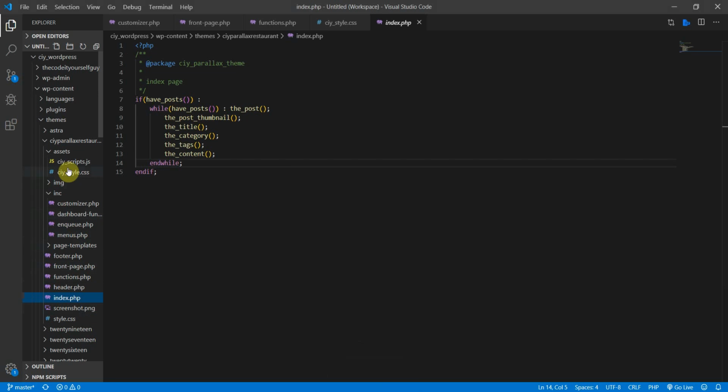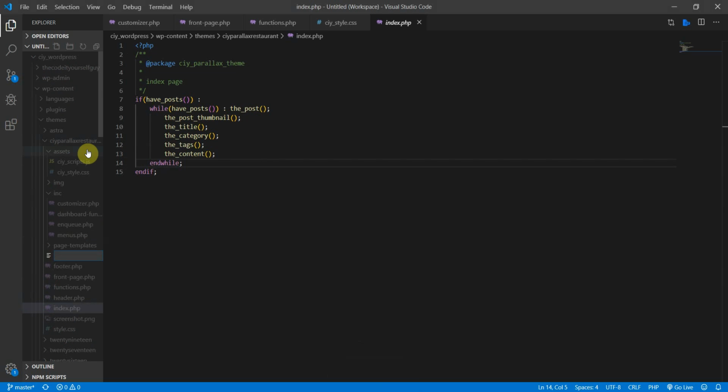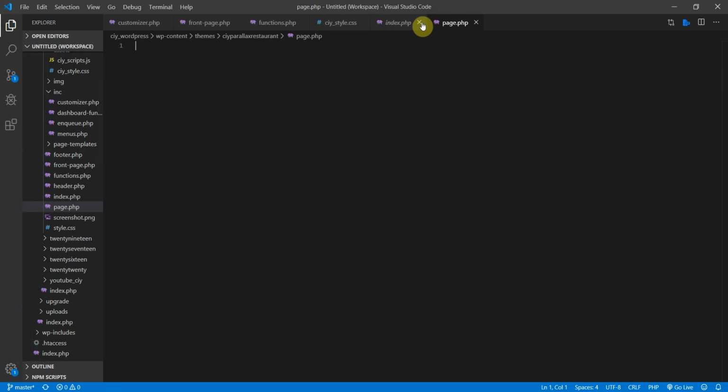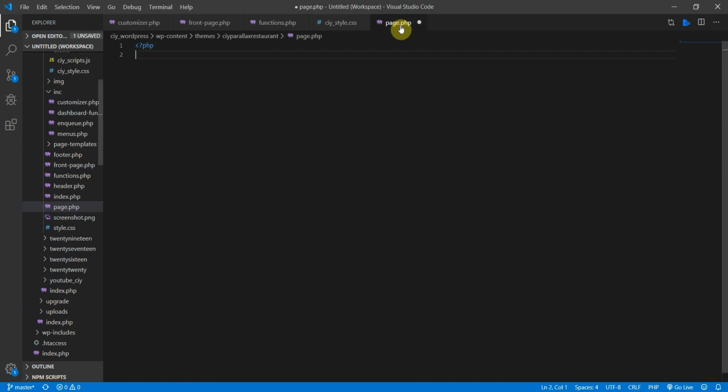In the root folder of our theme, just create a new file and name it page.php. In this page.php, let's open up PHP tags, and let's just copy the comment and paste it in, and we don't need that extra PHP tag.